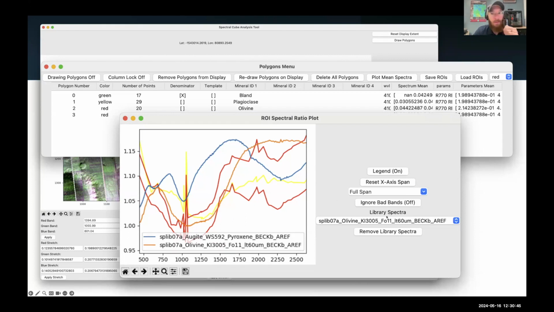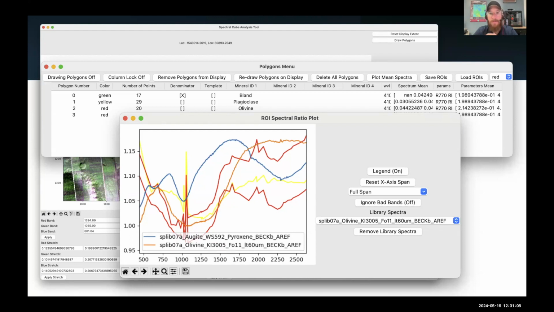And in the future, I want to add the minerals identified with CRISM analysis library spectra. Right now, the library spectra that are available are from the USGS spectral library. But I will be wrapping in MICA library minerals into this as well, and hopefully some RELAB library minerals.